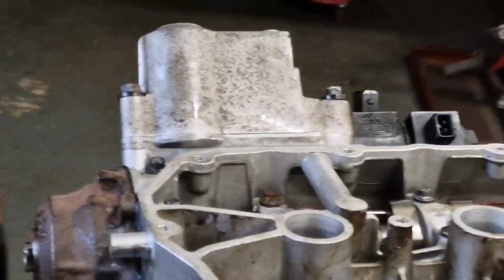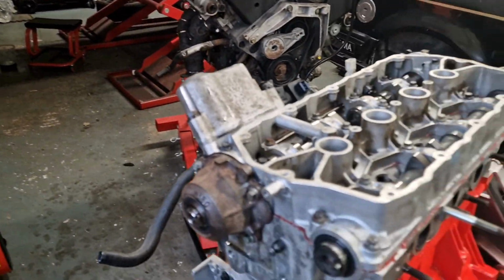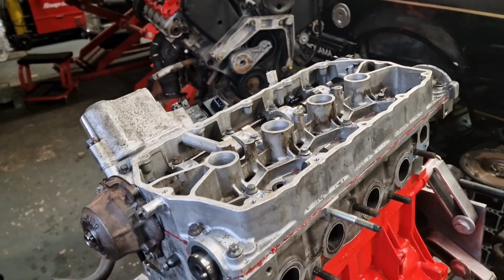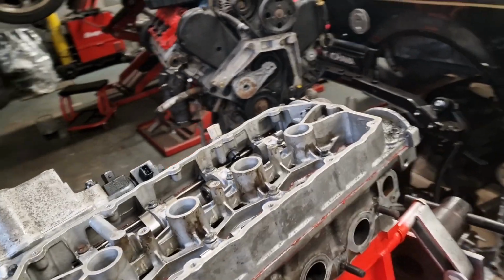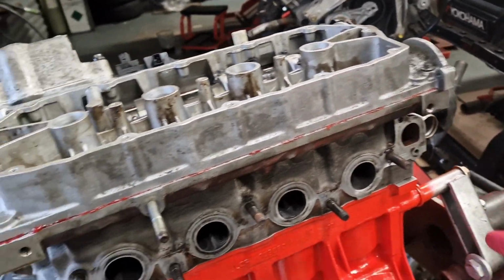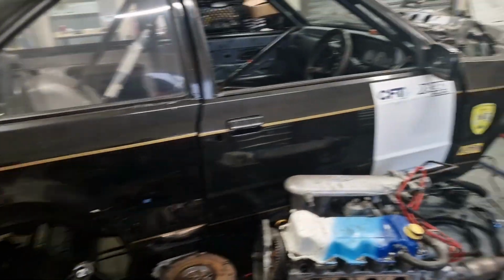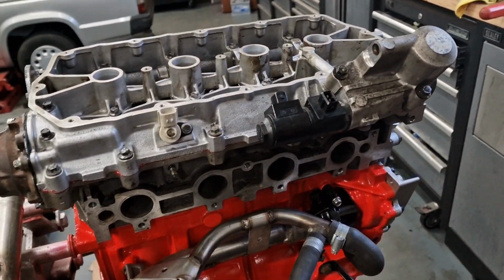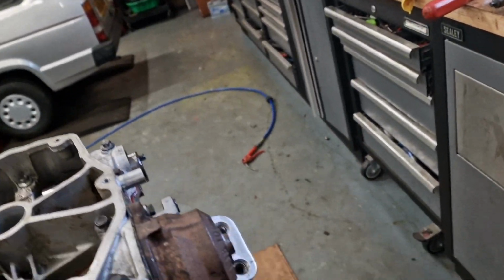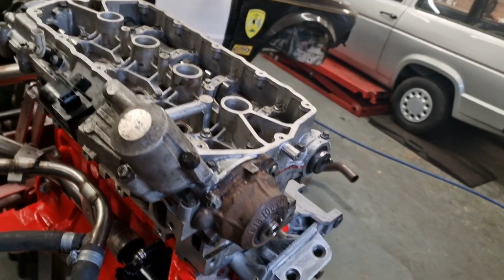So that is all timed up, and that is all there is to timing up these VVC control units. So we're just going to get on and get everything else put back on, the water outlet, the cam cover. What else have we got to do? Inlet manifold, we'll stick all that on, and we'll put the timing belt all on as well.